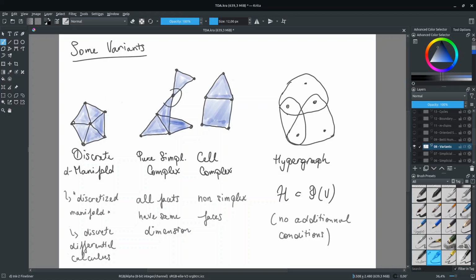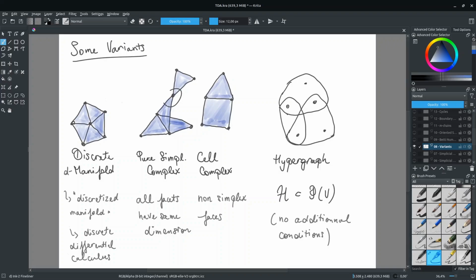I mentioned meshes at the beginning. Sometimes you do not have triangular faces or whatever. You might want to have rectangular faces or more. And so for that you have something called cell complexes, where you may have groups of faces that might have any number of points, but you know, okay, this is a face.